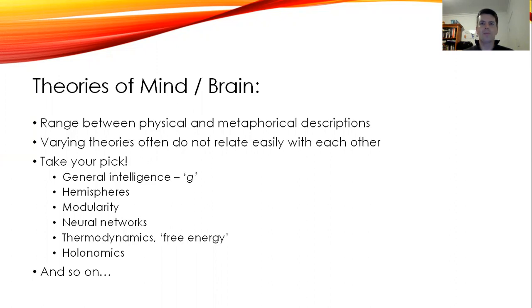One very early theory about the brain was that there was a general intelligence, or G as a shorthand, like a single intelligence which just did everything in one particular way. This idea has broken down or developed over time. There were some fairly strong theories developed around the hemispheres of the brain based on the physical biology of the brain, and this has extended into theories around modularity in the brain, so understandings of specific parts of the brain which have particular functions.